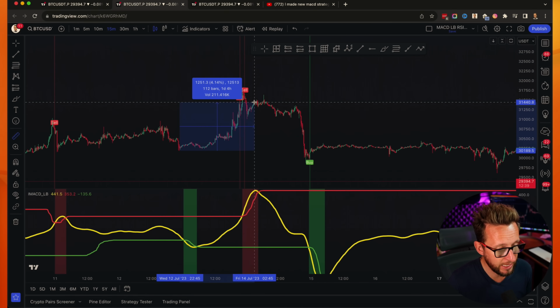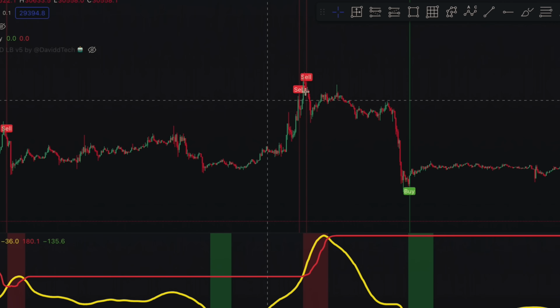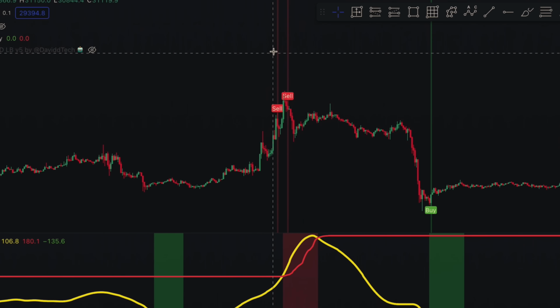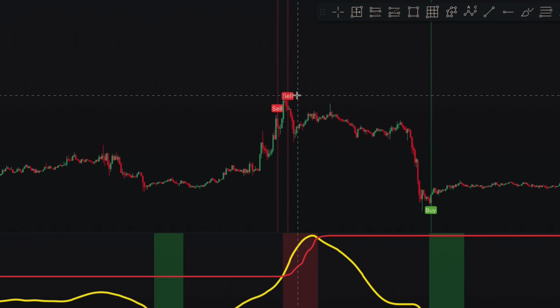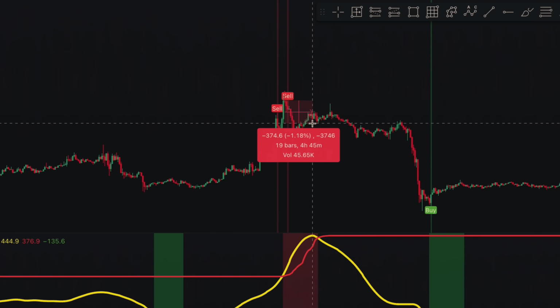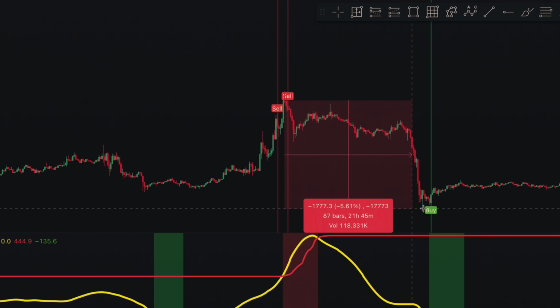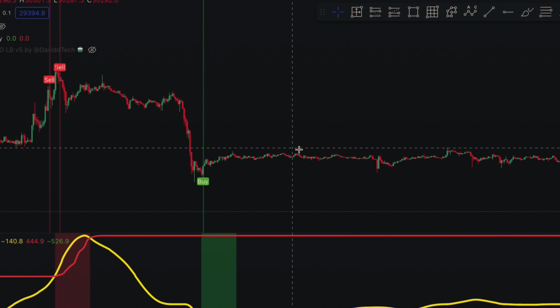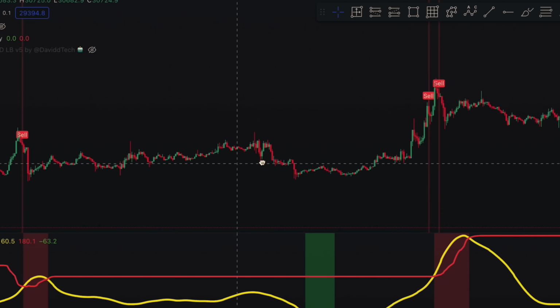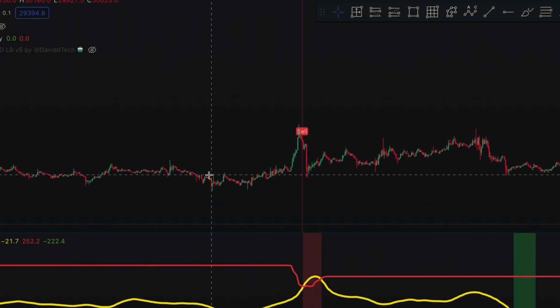If you look at some of these entries, that would have been a 4, including the RSI. As you can see, I've given a red background to confirm that we're in an oversold area. This one may be slightly different on the setups. So as you can see, the RSI there, if we're in the red area, has some pretty good entries. That would have been a 5% win. That one would have been a loss. This one over here would have been a small win over there. A small win over there.